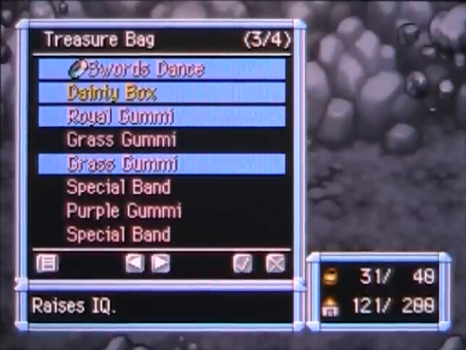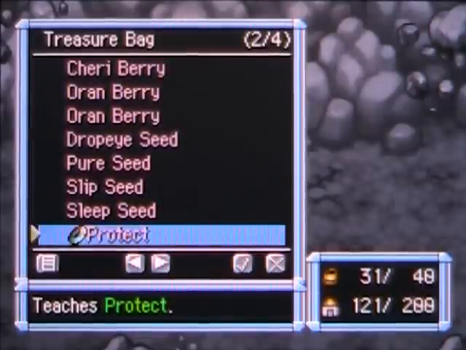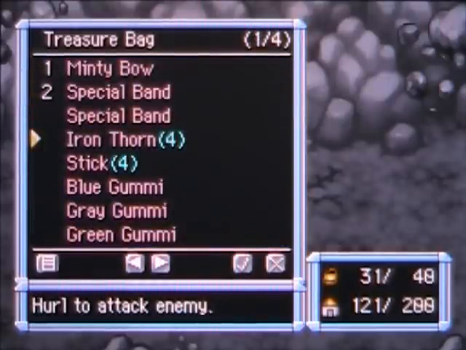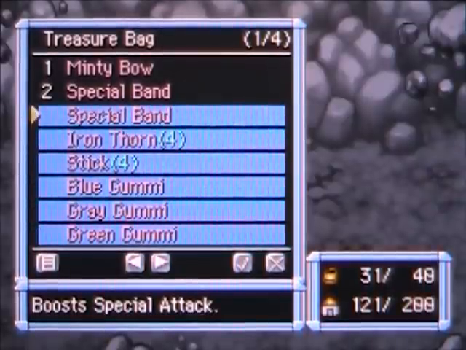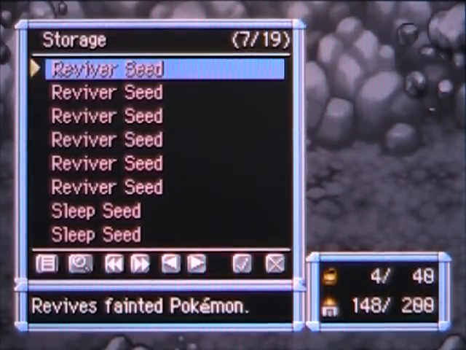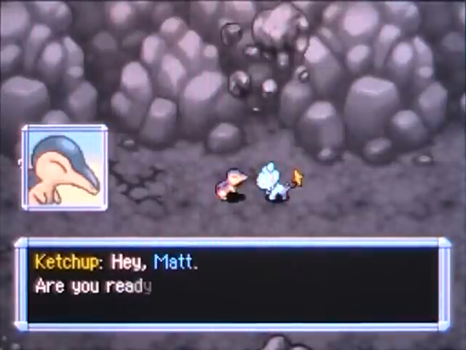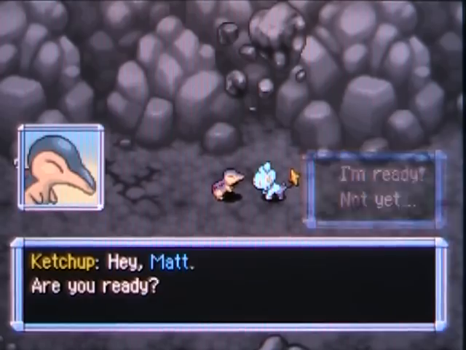I found a lot of gummies there, I didn't realise. Berries. Store those away. Take out. In case I'm running, I cut it out and decided to put back those reviver seeds. Just so you know. But that is all I'm going to take out, and now I'm going to go.